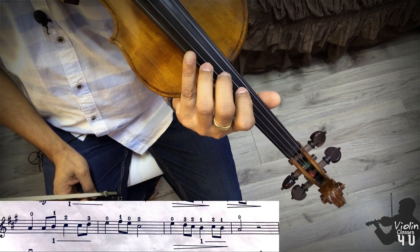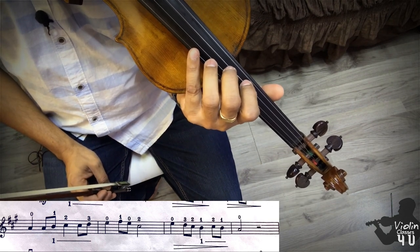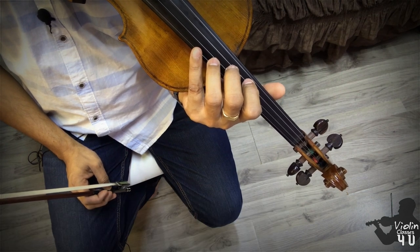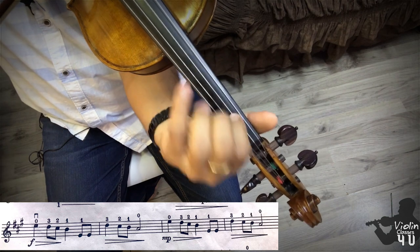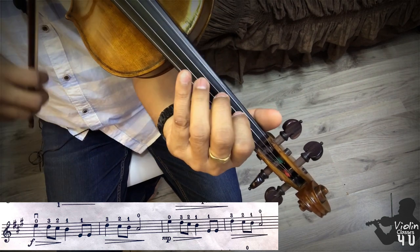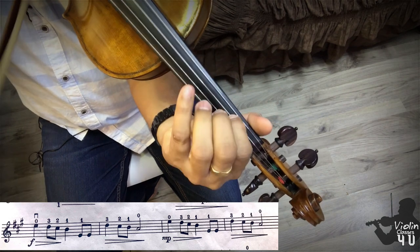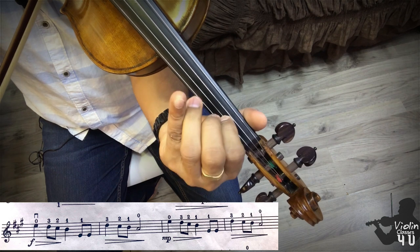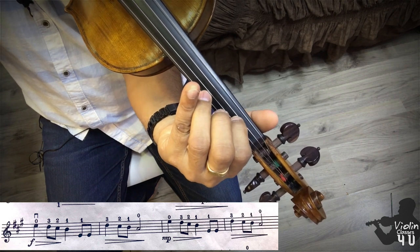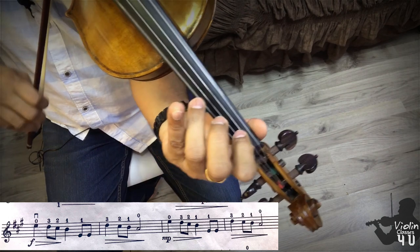Here, in the second line also dynamics is almost the same. Okay, we can go to the third line. Third line, the first note is E. Start with the open E. Here, the volume is a little loud, okay? E, D, C, B. D, C, B. And the next note is just opposite, E. Okay, on D string, first finger.